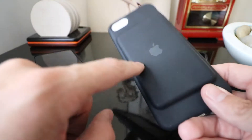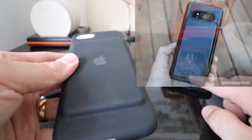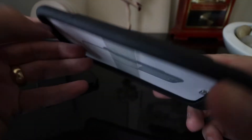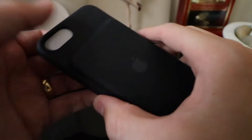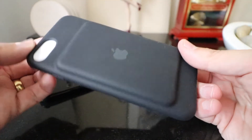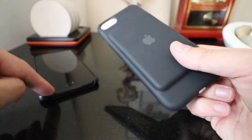Without a doubt, I would be on 50% battery left at the end of the day with this case on. I know a lot of people didn't like it because of that hump. However, look at the new Samsung ones made by Mophie — it's a case and they slap one of these right on the back. Even though it's a great idea, I absolutely love this design. It adds some great grip to the back of the phone, it's so nice just to hold and type. Being a heavy power user, this would get me through to the end of the day, still with 50% left. I do really wish they'd made one for the 7 Plus.